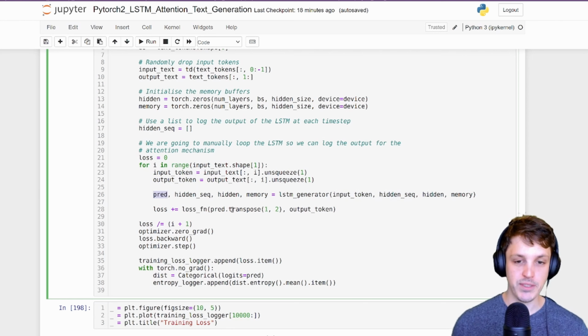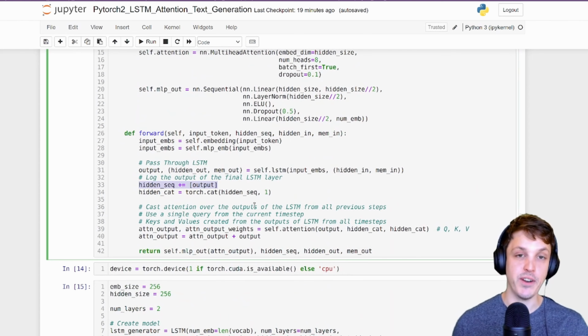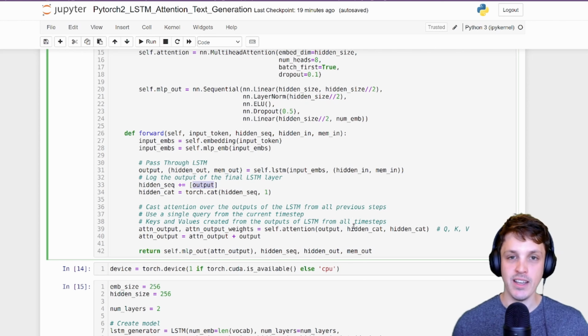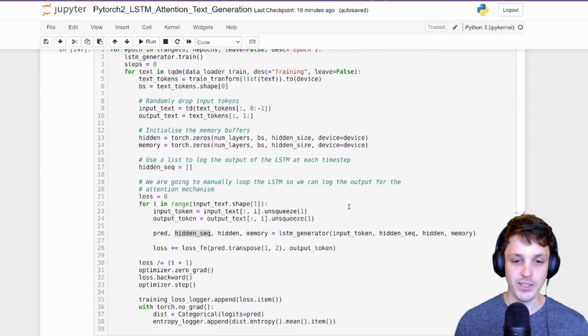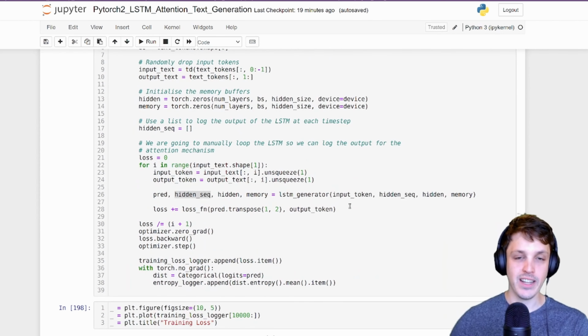Again, we have our new hidden sequence, which we're going to pass back in, and in our memory block, we're always just adding on the current output. The very first time step, that list is going to be empty, but we're adding on the output at the first time step first before we do the attention. So for that very first time step, it's just going to be able to query itself, right? So that's why we're adding the current time step to the buffer to create the keys and values as well, so that it can at least query itself, which is probably not that useful at the first time step, but that's fine. Later on, that buffer will fill up with all the previous outputs.